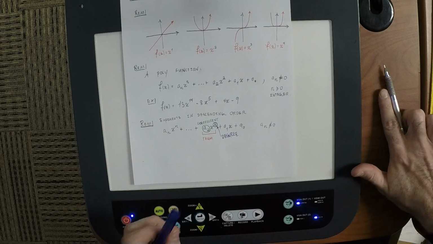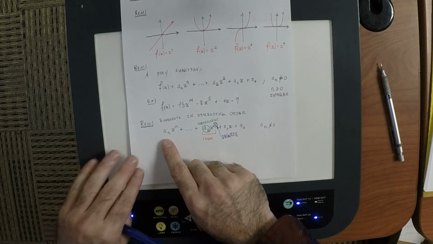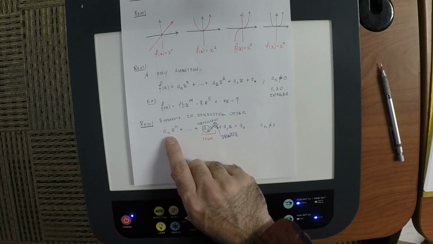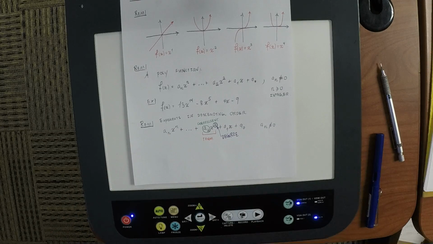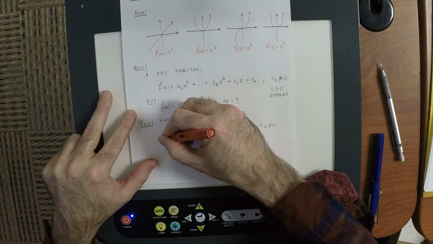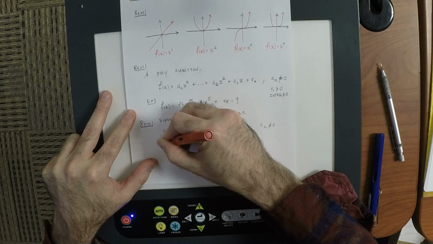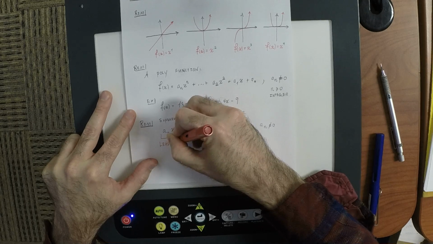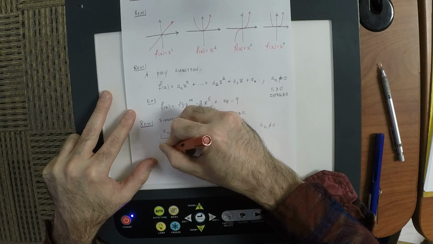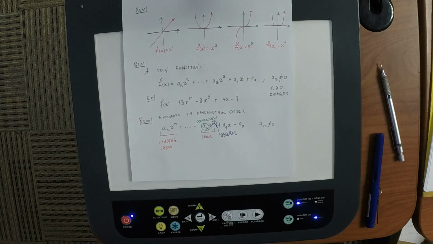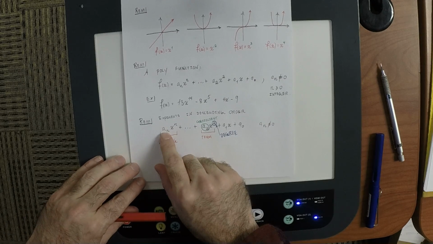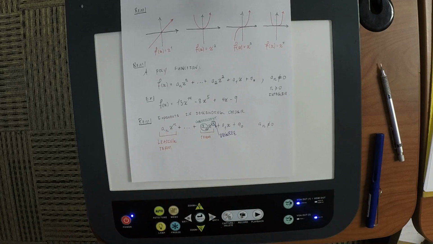Okay, now with the exponents in descending order, the one with the largest degree is singled out for special importance. This one is called the leading term. And so could someone speculate what I could possibly mean if I say leading coefficient? Yeah, the coefficient of the leading term. Okay.